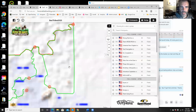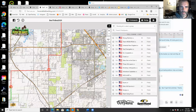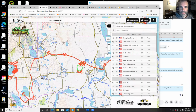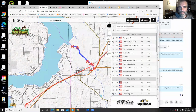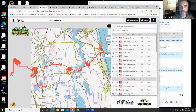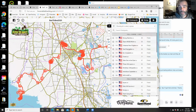We changed the color. So this is a trekking leg, green. All red was biking. This was all biking. They did a lot of biking, actually. That was a trekking leg here. Very short paddle leg. So yeah, we can overlay that. We can color code it and help you tell that story of what's going on. But once again, if it's just score and you want it to be kind of Rogaine, we'll just put the checkpoints there. We can color code them. But you can make it look however you want, pretty much.